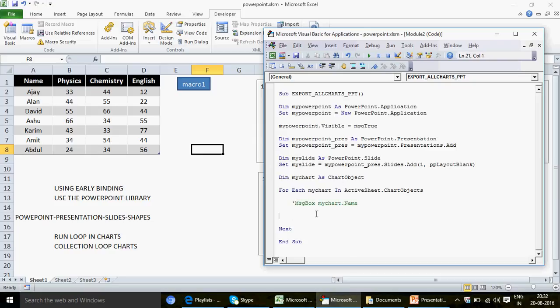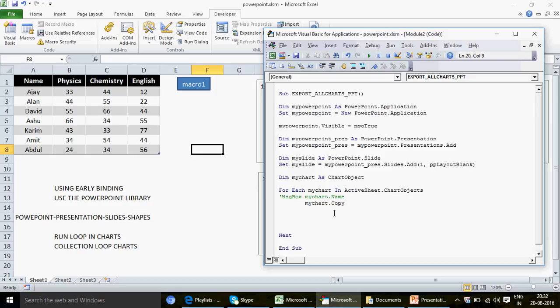This is what I have written, the collection loop. Now you need to copy the chart, obviously. So what you will do is my chart dot copy. This is what you will use, because charts can be copied as well. You can use this method. So once you got that chart copied, what is the next thing you would like to do?